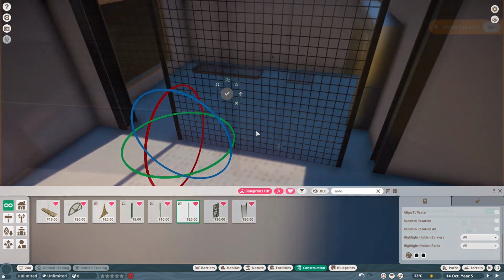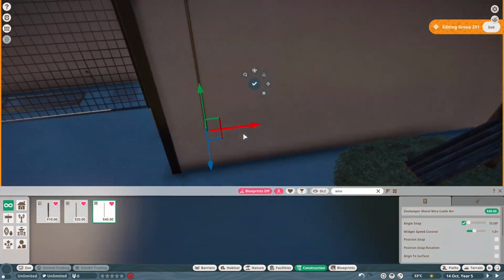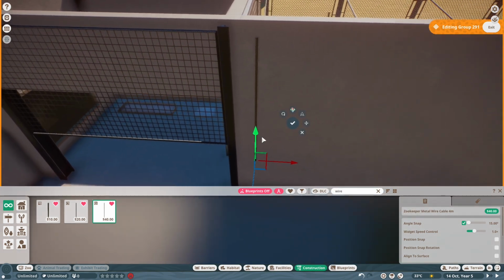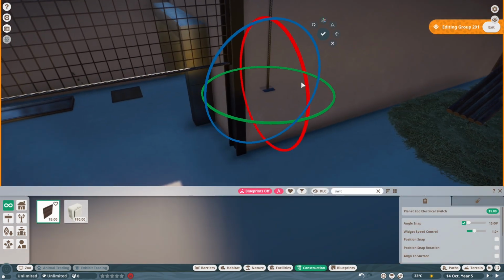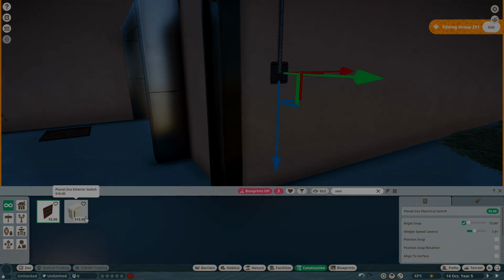To make it look like it has a switch, I just use the switch and the wires. If you just type in wire in your construction tab search bar, then the wires will come up and you can easily just place them down, and it looks like it's connected to the switch, which you can see me placing in here now, and to the gate that I've already built.